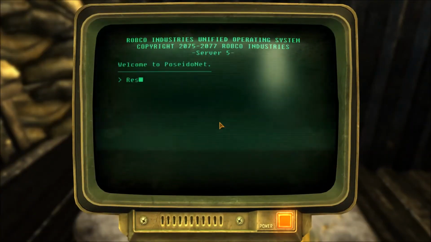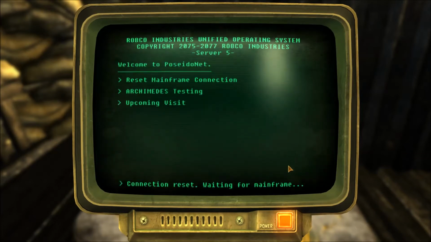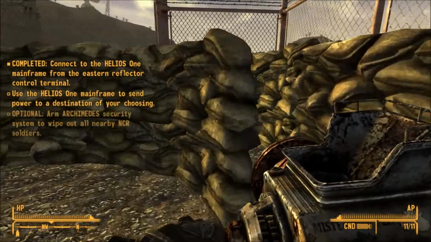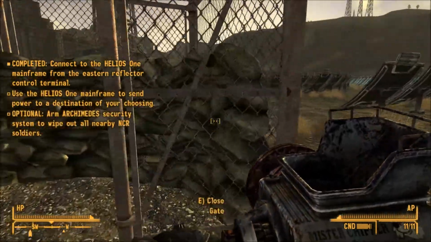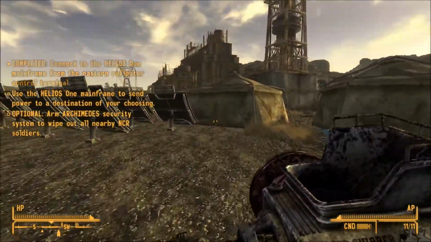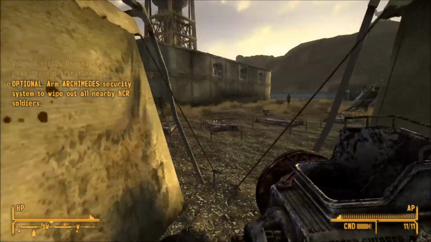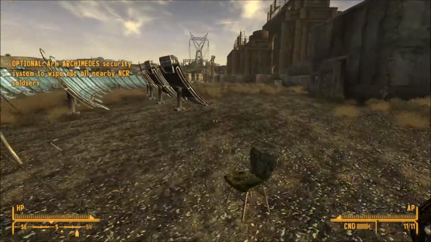Here's the second terminal. Gotta reset the mainframe connection. Now I have to use the Helios One mainframe to send power to a destination of my choice. Or I can arm the Archimedes security system to wipe out the NCR soldiers. Let's not do that one.